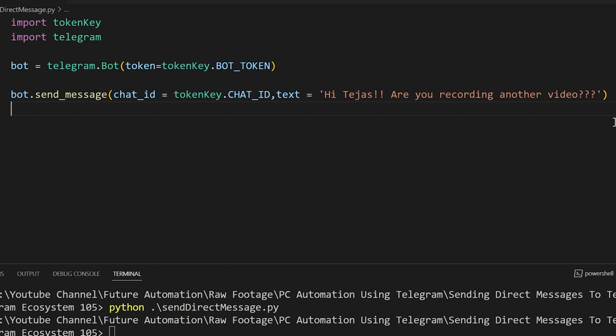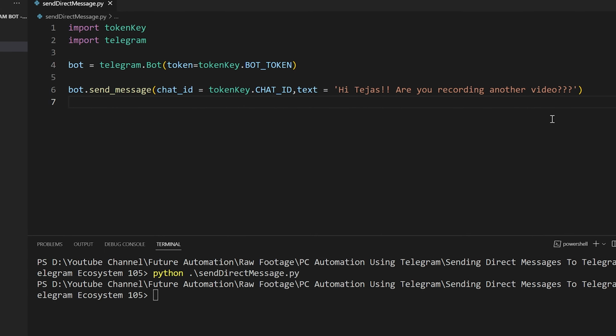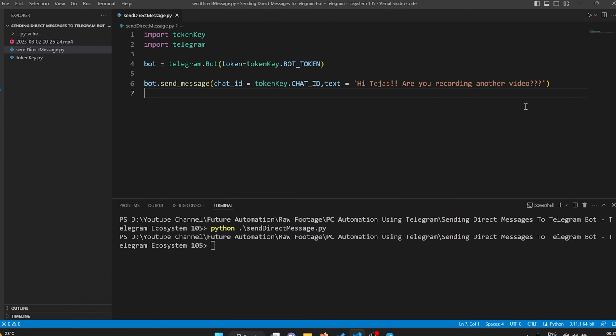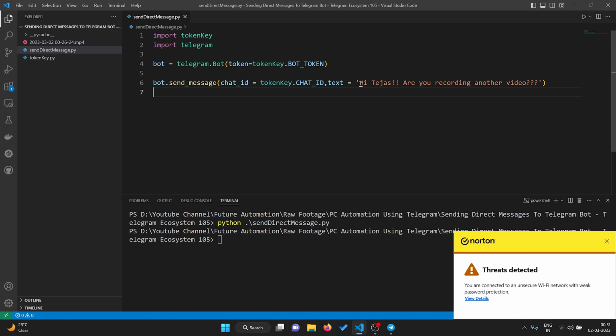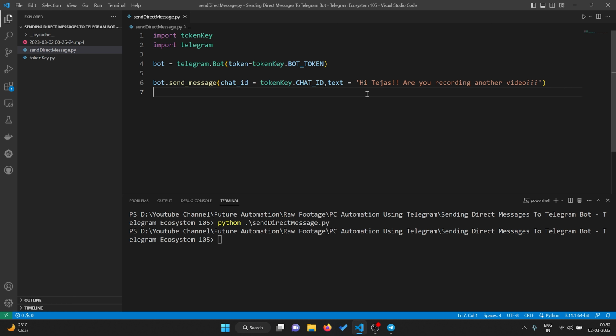Although you can send images, videos, a lot of different things here, polls, GIFs, you can use different kinds of HTML content as well. I'm still exploring a lot of different features provided by the Telegram library, what all things we can do. But this is a simple feature that I wanted to add in the ecosystem, so that we'll not be restricted only by the user's initiation, rather we have our own initiation as well. So we'll just run the code one more time just for fun and wrap up the video.